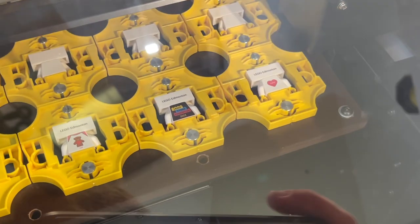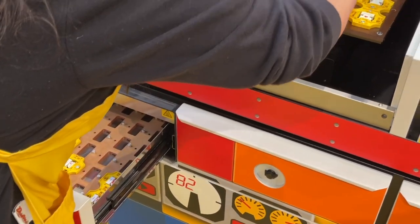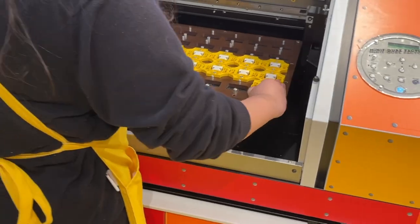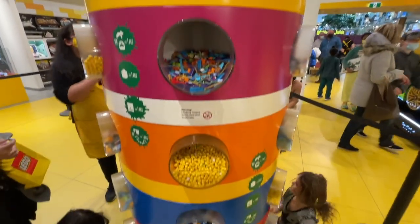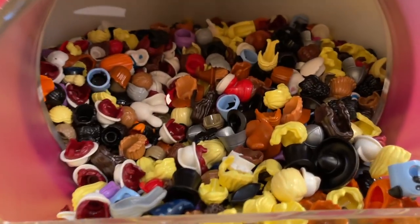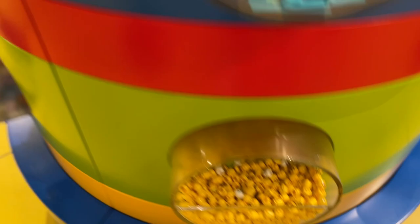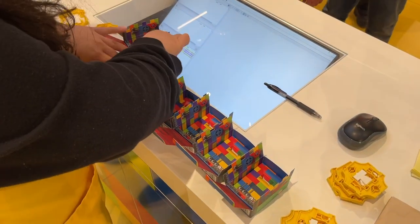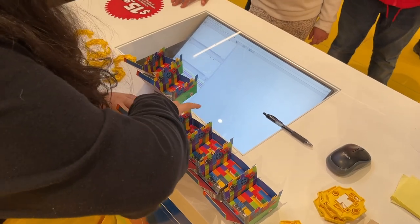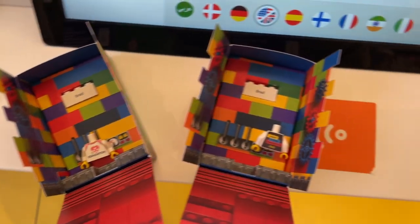Printing for the back goes the exact same as the front and takes the same amount of time, since it's printing on the torsos as well as that 1x3 brick. After the back is done, the employee opens a drawer underneath the printer and loads all the printed torsos in — I think this is to let the printing dry and set. Now with printing done, I can finally build my Lego minifigure by choosing accessories. Just like the build-a-minifigure wall, you get one hairpiece, one headpiece, one accessory, and one pair of pants, with a ton of options and lots of selection.